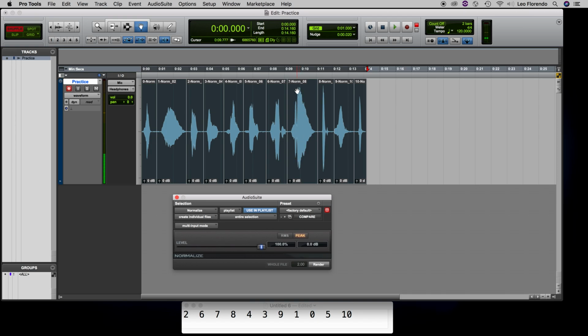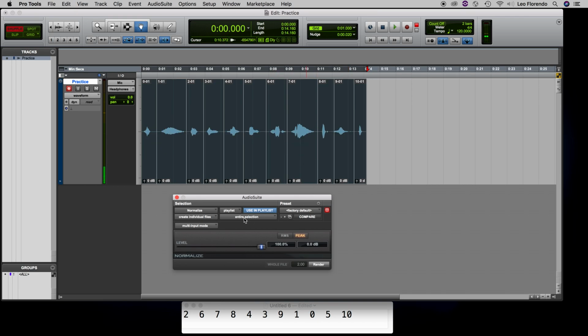What it did, if you used entire selection, is it looked at the peak that's the highest. This for me was the biggest one. So it made the biggest peaks as loud as it could without making it sound bad, and everything else relative to that was also increased. So when you choose entire selection, it's looking at the one that's really big and increases everything else relative to it. So I'm going to undo that.